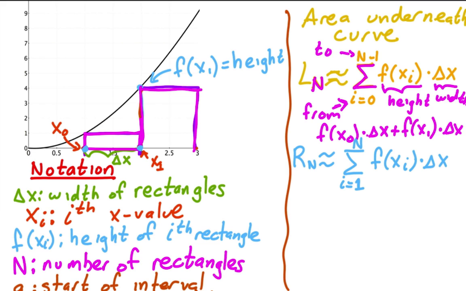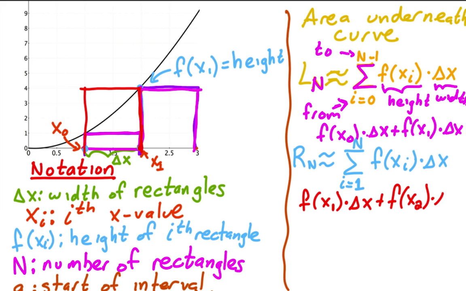So here, if you were to expand it the same way, let me write it out. Since you're starting at 1, it would be f of x sub 1 times delta x. If I go back to my picture, you would start here, and then times delta x. So see, that's the first rectangle of the right-hand approximation. And then plus the next one, f of x sub 2 times delta x. This would be x sub 2, so you would go up and then times delta x. And notice this matches up with what we did earlier in our basic example of the right-hand approximation using two rectangles. Okay, now here comes the awesome part.